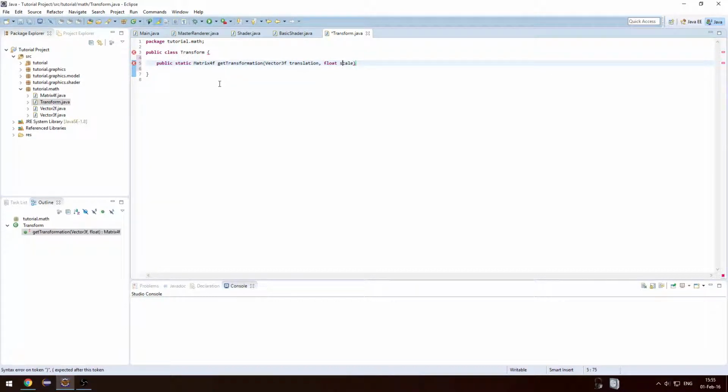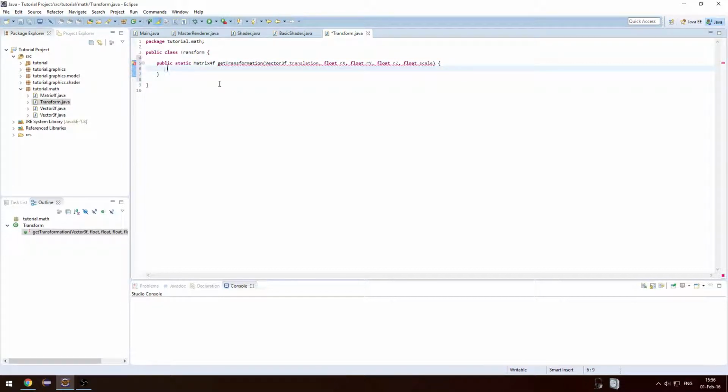We're going to take that in as the final variable. The second, third and fourth will be the rotation. So first float rx for rotation on the x-axis, then float ry and float rz. And that's all we're going to take in for now.